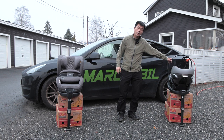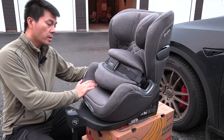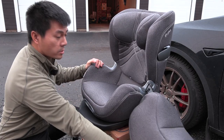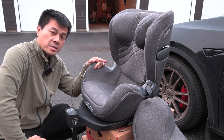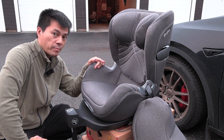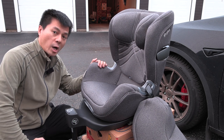Over here we have the Cybex Cloud Set. Let's take a look at the Cybex Honoris T first. You can see there's some electronics in here and we have an airbag here. This is a forward-facing seat from 15 months. Yeah, there'll be lots of backseat parents who will just scream that you cannot have forward-facing seats from 15 months — that is child murder.